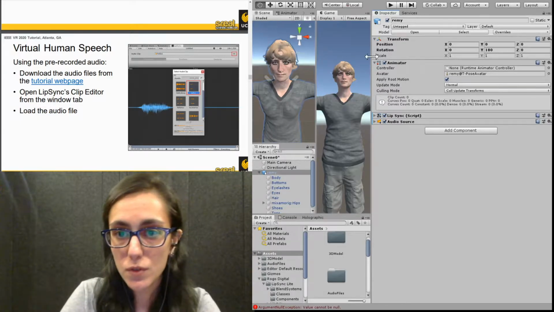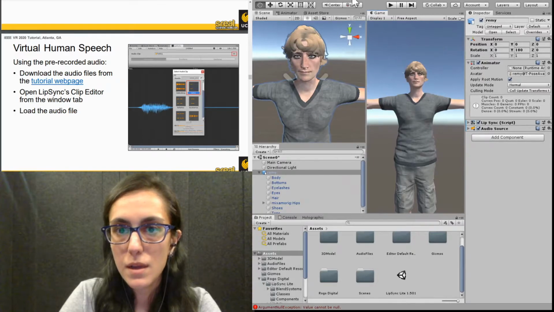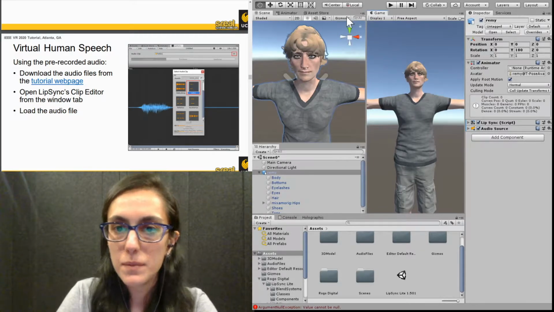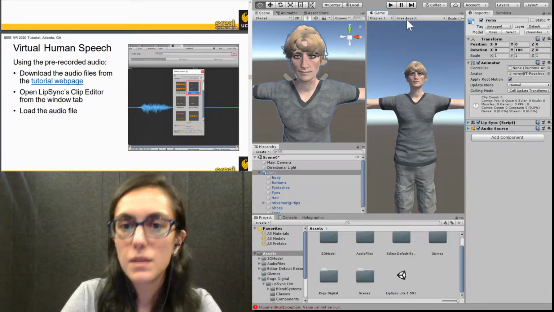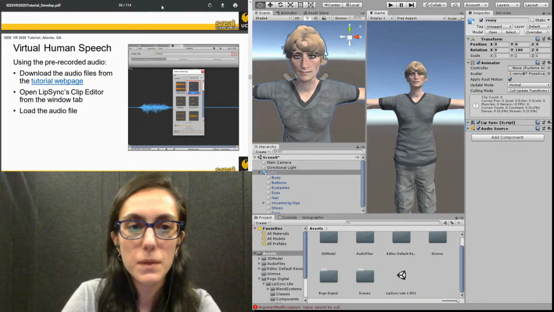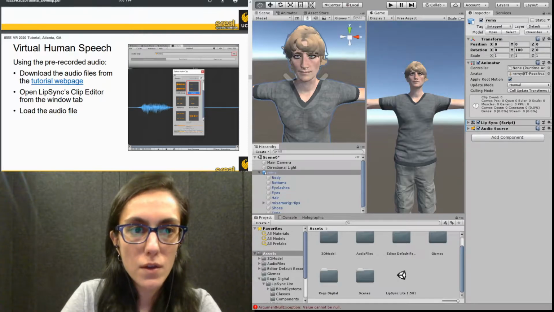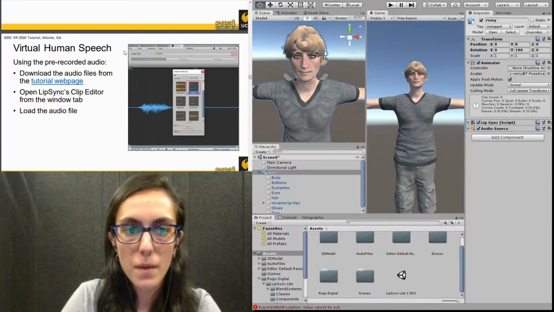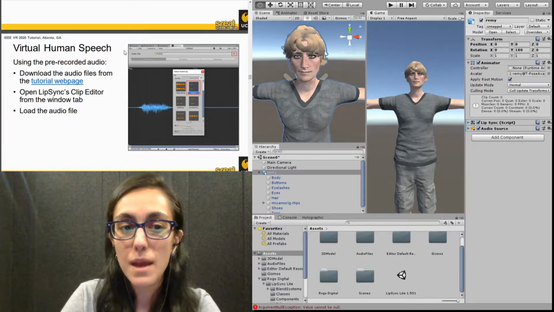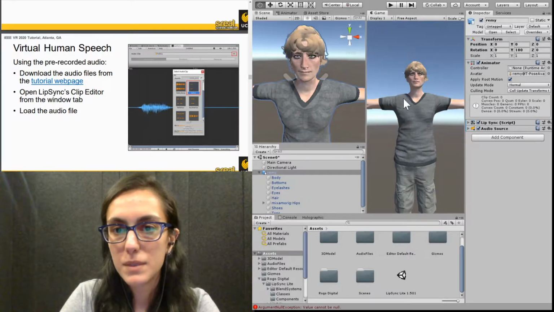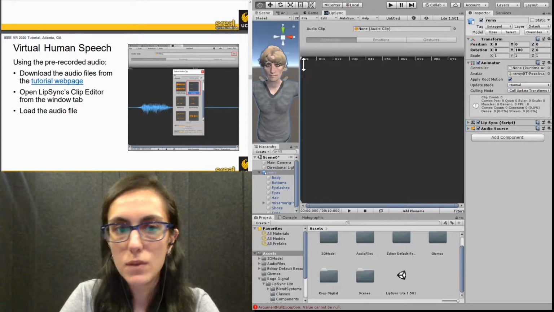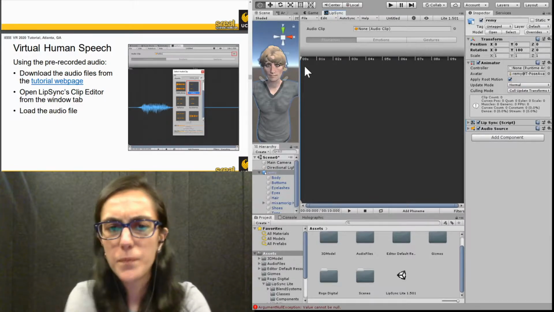So in the window tab, you should see a Rogo Digital tab here, and then go to Lip Sync Lite and click on Open Clip Editor. If you're following along on Unity, a window should pop up that has tabs of lip sync and extensions. So I'm just going to drag and drop the lip sync tab next to the game view, and you can close the extensions tab.